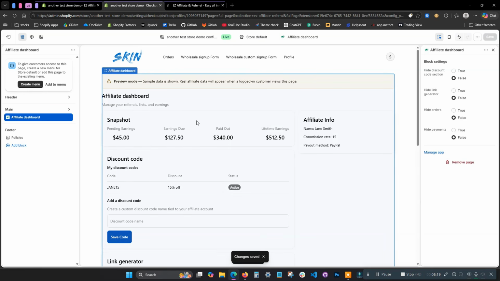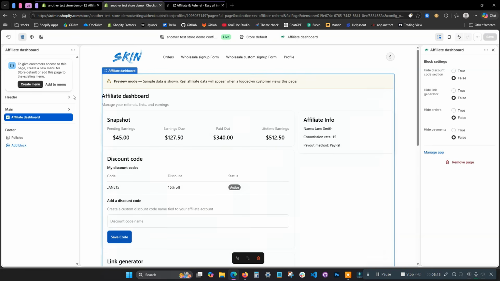And the cool thing about this is that this affiliate dashboard is all right inside of your existing store. So your affiliates aren't going to have to log into any third party portals or anything like that. So the process is going to be very simple. They just log in your existing store. So it keeps everything very streamlined and on brand.